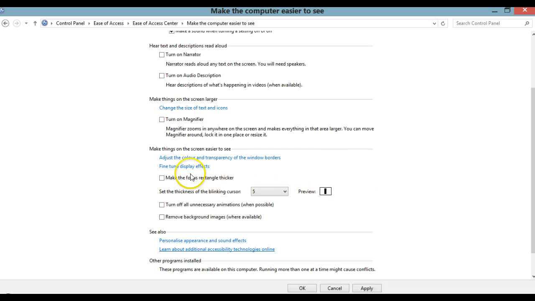I'm going to keep that one, and I'm also going to increase the focus on actual things. So when you're actually going over a button, focusing on it, the actual rectangle around it will be made larger. And I'm also going to turn off all unnecessary animations and remove background images. That is really the very basic that you would need to do. So I'm going to apply that and click OK.